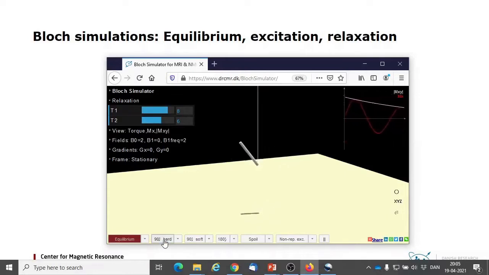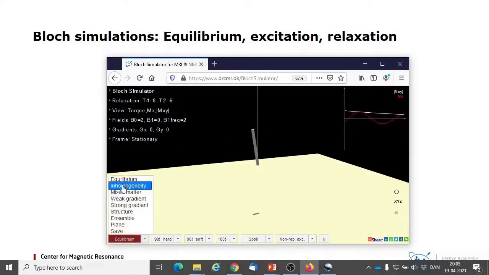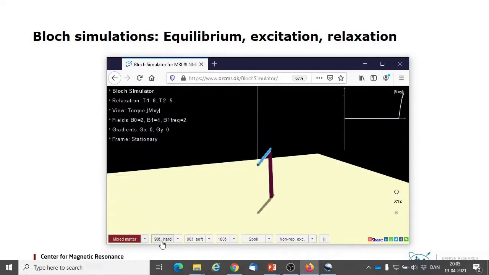Different tissues have different relaxation times. In the lower left, you can choose an initial condition of mixed matter. Giving a 90 degree pulse, you can see magnetization vectors for white matter, blue matter, and green matter. They each return to equilibrium on different timescales, and it is left as an exercise for you to determine these.